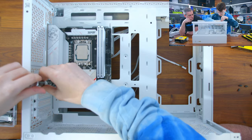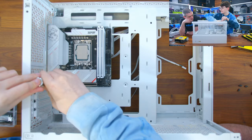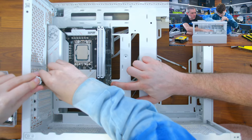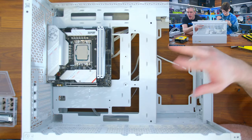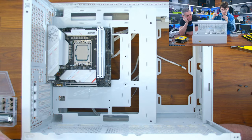I think you can actually still use the little shelf one. You can still screw into this one. Yeah, so this is the one that actually holds motherboards in, so you don't have to do it laying down like this. You can do it vertically if you're using a bigger motherboard.